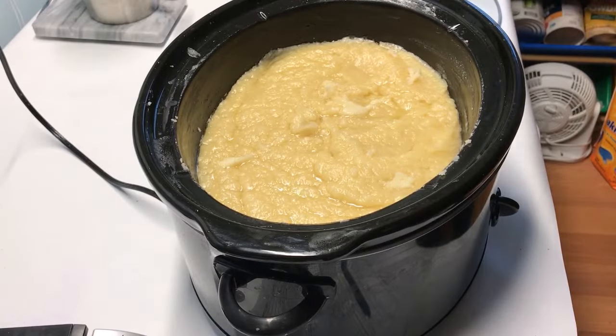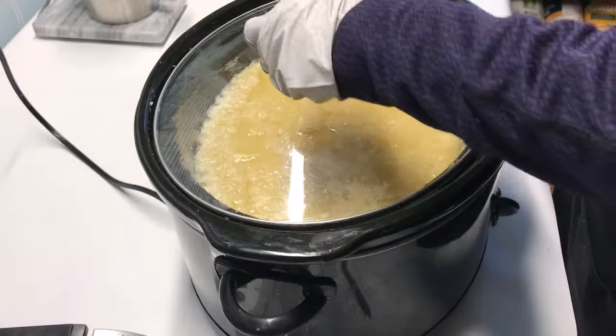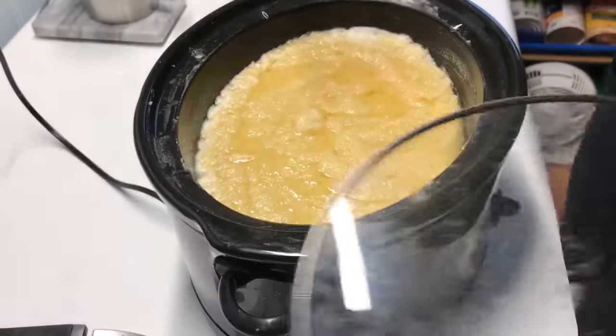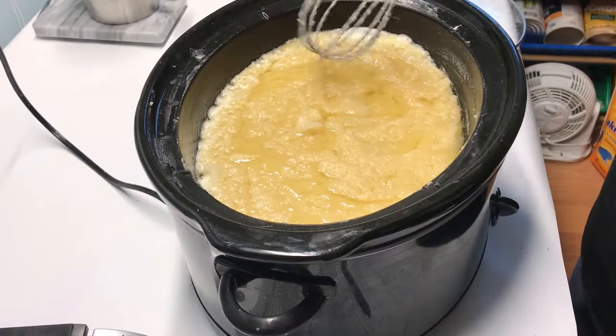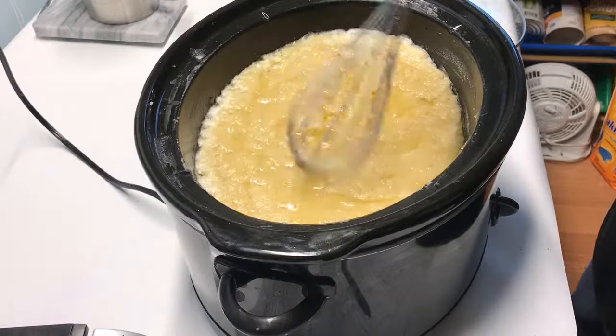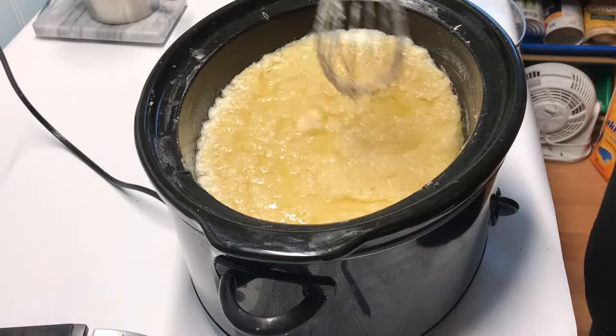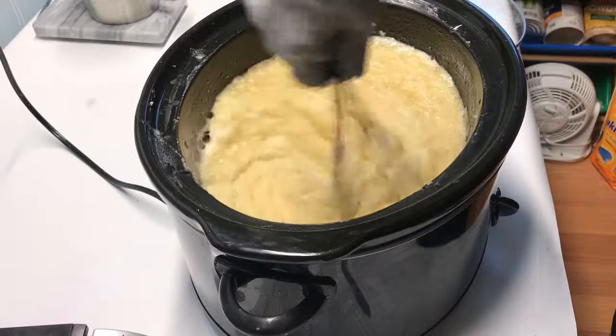Alright, and then we'll let that cook some more and we'll bring you back. Hi guys, I wanted to bring you back. I wanted to show you that this batter is starting to separate. We're getting oils on the top here. This is all liquid up here. So I'm going to stir this up again, and I thought I'd bring you along.